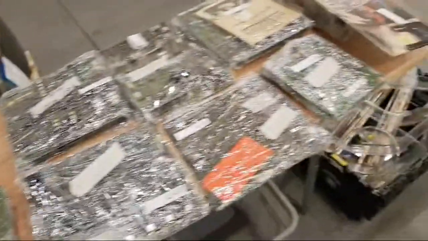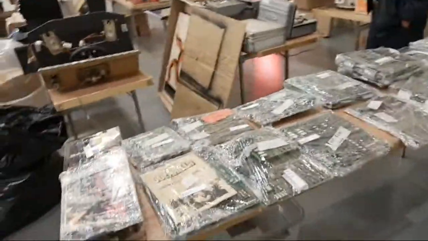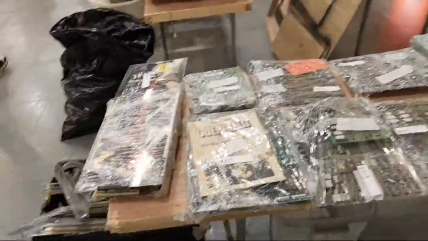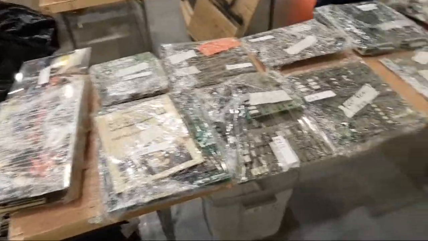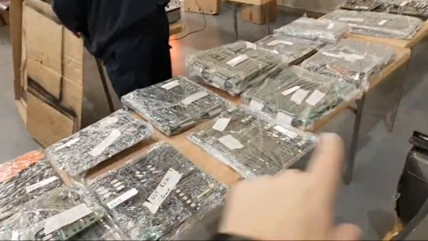But guys, this is where the cool stuff is. Look, check out all these PCBs. And of course, Shane's looking around over here. Shane sees the PCBs. He's already been through them, of course. There's some good stuff over here. Have you seen these? Yeah. There's some good stuff. So this box has some Nintendo stuff in it. There's some Nintendo stuff over here.